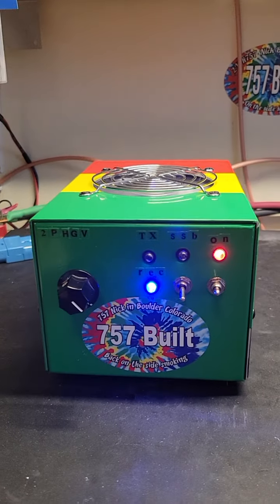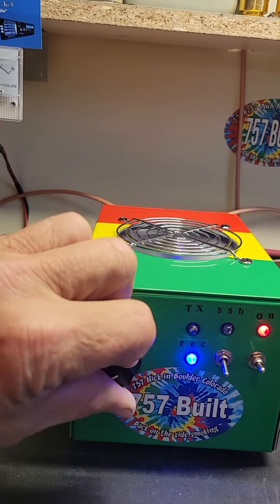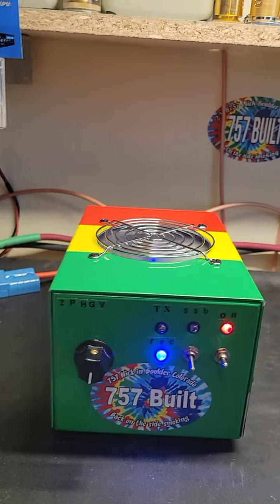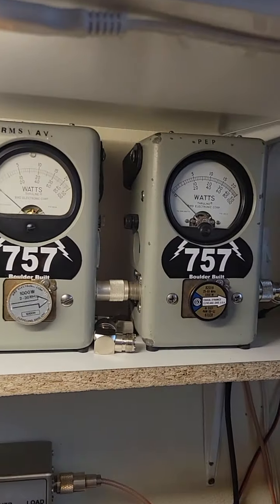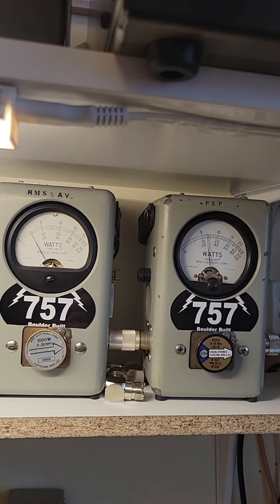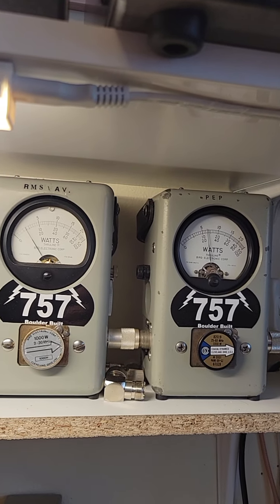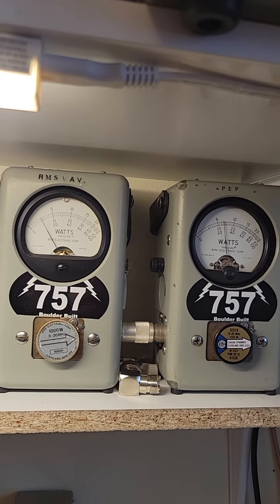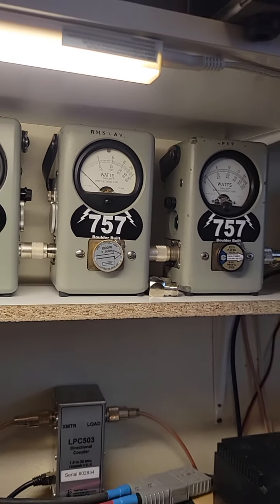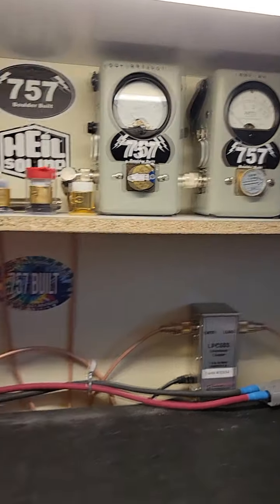So let's turn the variable all the way down and see what we get out of it with that. Go over here. Audio, hello, 1, 2, 3, 4, hello, audio. Just about cuts it in half. Just a little bit more than half.